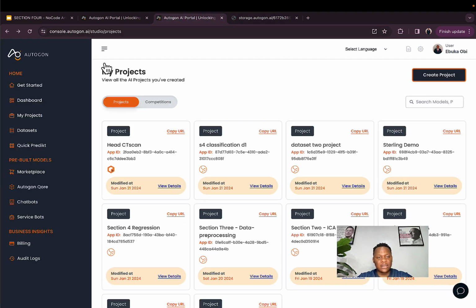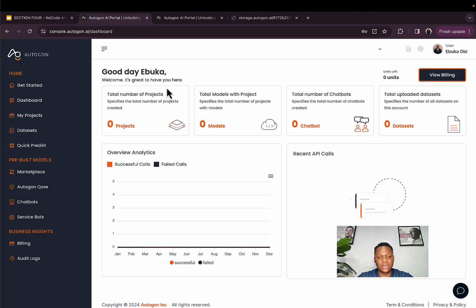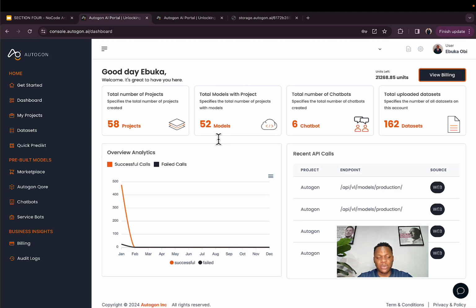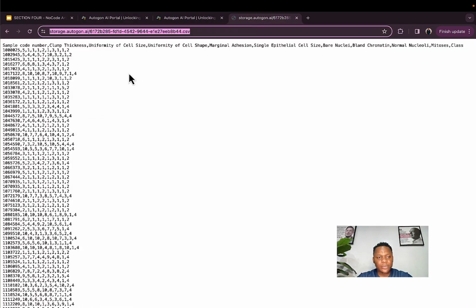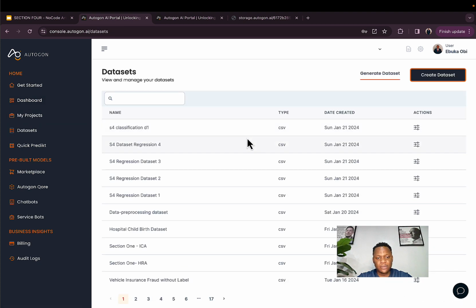So let's exit dataset 1, project 1. You can see I ended up building a very beautiful model. And we can see dataset 2. Let's quickly import this dataset 2.